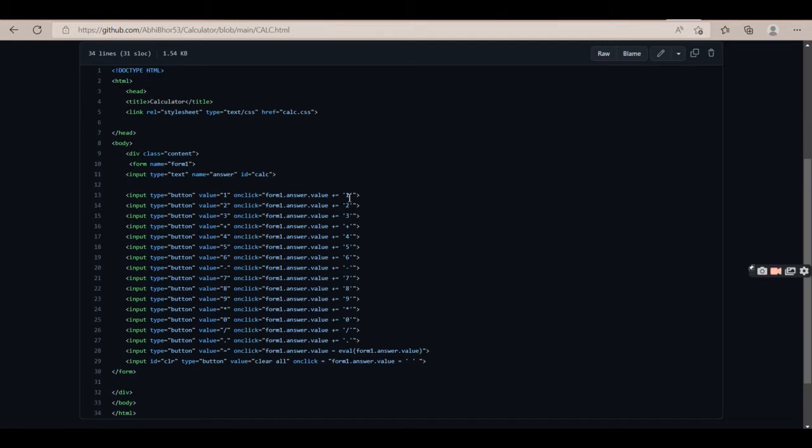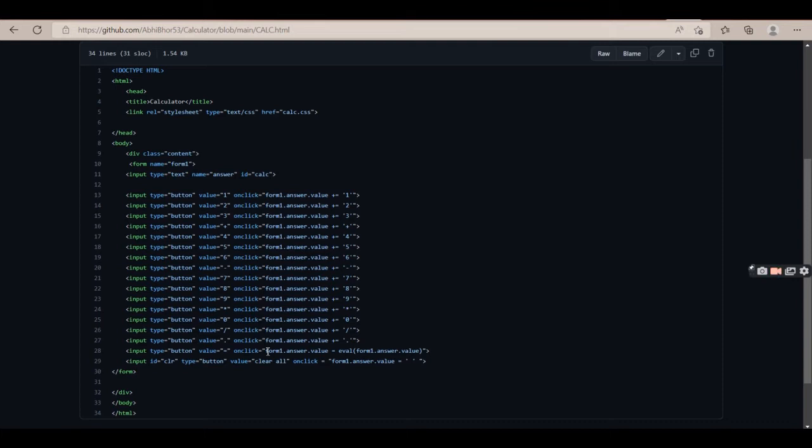Right? Now it will happen for 2, it will happen for 3, it will happen till dot. Now after dot, on line number 28, there is an input type button whose value is equal to. Now the onclick function for this particular operator is slightly different, because after clicking on this button, ideally it should show the answer of the particular expression.